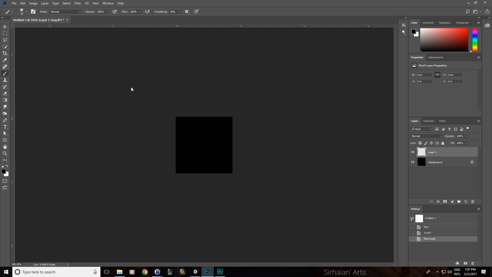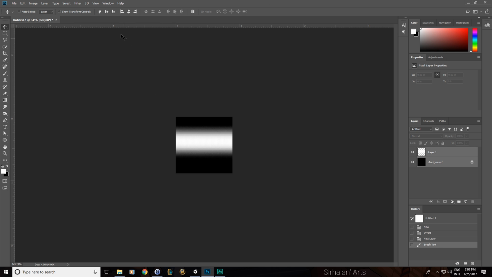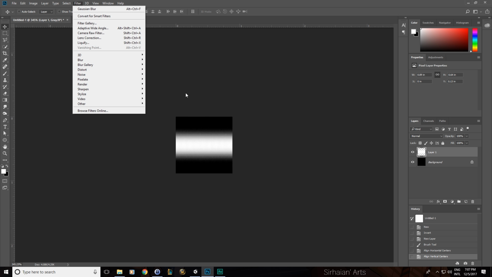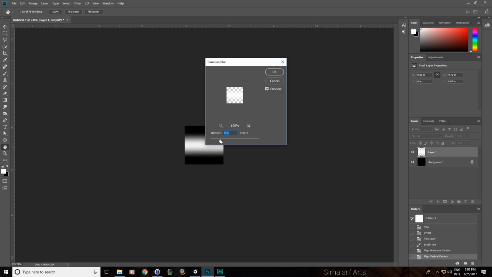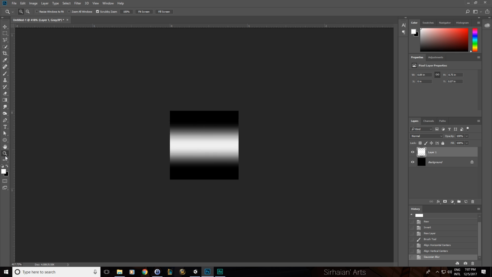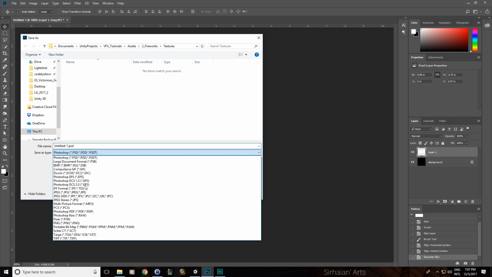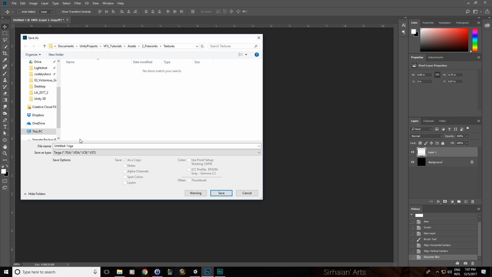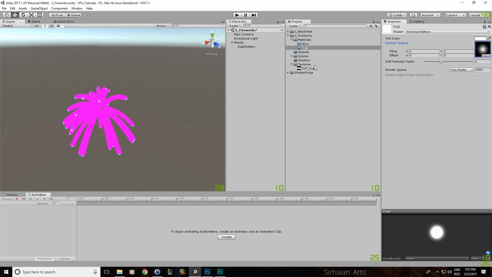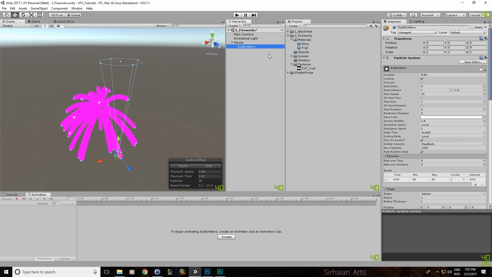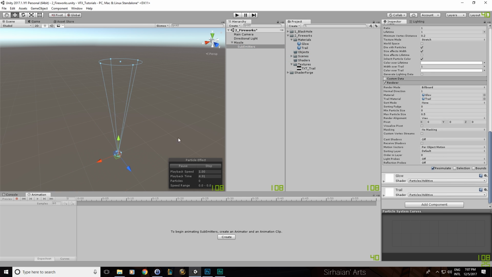And let's use the brush here on white to create simply just a line at the center of it. And as you can see, it's not very regular. So to make it regular, just add a little Gaussian blur. 4 should be more than enough. Okay. Let's just save it here. I'm already in the right folder. And let's just call it texture trail. Okay. Now let's just drag and drop the texture into the material and apply the material to the trail.